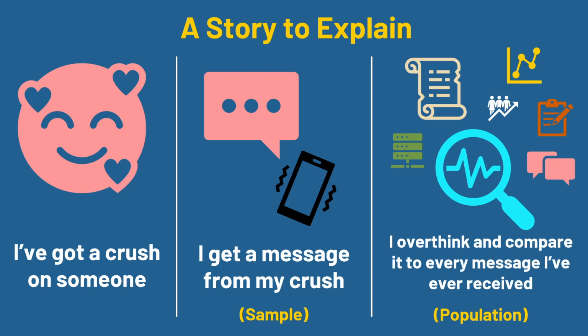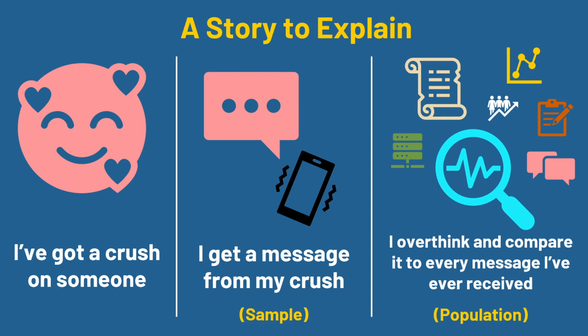And so, me being the anxious person that I am, I start overthinking this and immediately compare it to like every message I've ever received. Right? Being an astute scientist and an overthinker, I'm maybe not actually going through every message in my phone, but I'm just kind of doing that little mental, emotional math. Right? I'm just like, oh my god, what does this mean? Do they actually like me? Yada yada yada. So that's my population, right? All the other experiences and whatnot that I might have.